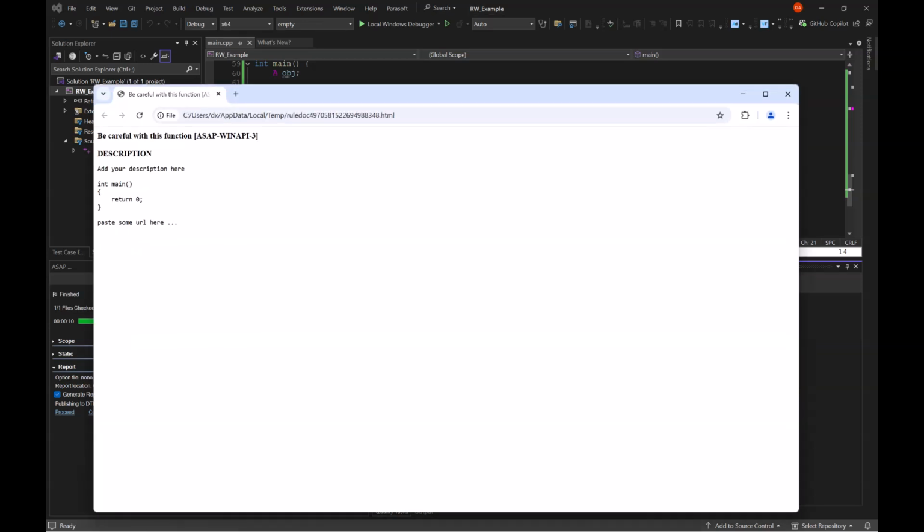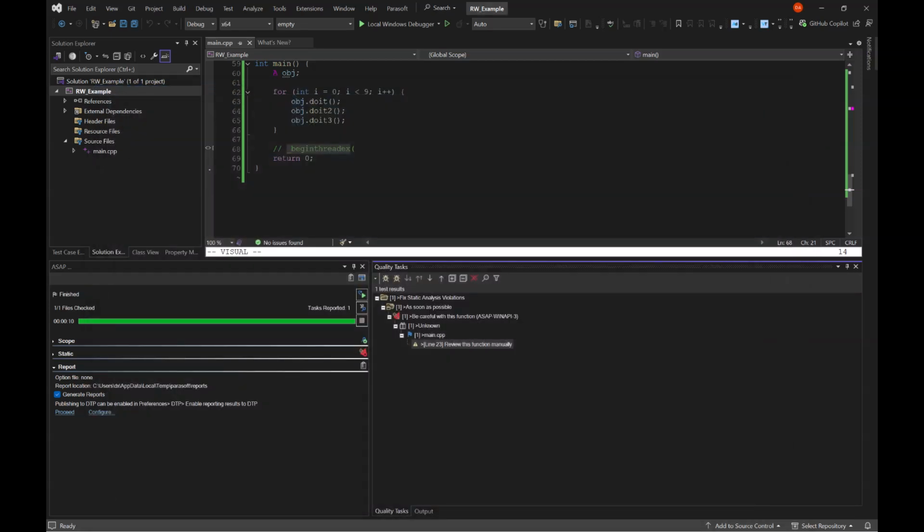Here, you can right click and view documentation. And here we can see the thing that we input in our description a while ago. It is rendered as HTML. If we put some URL here, we can click that URL and we'll jump into that URL page. So let me delete these results.